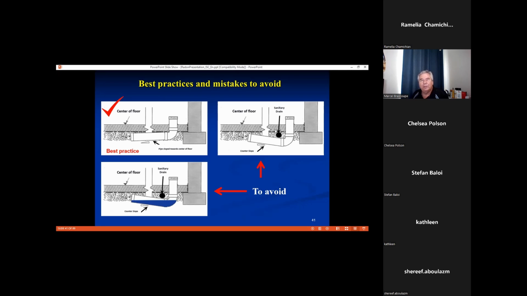If you had to pass underneath, let's say, a sanitary drain or a regular house drain, and we have a counter slope in the wrong direction, then what you end up with is something like this. We see on the left at the bottom, your pipe will fill up with water. And once it's full of water, your system is going to try to draw air through that water. There's going to be blockage, and you're going to hear glug glug glug all day long, all night, because of all that water that's accumulated.